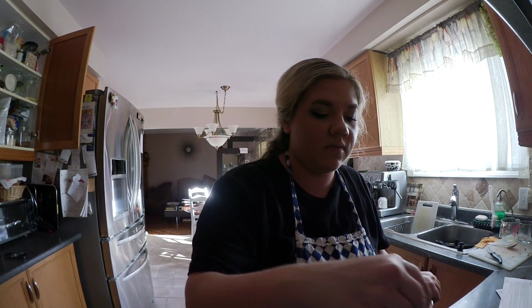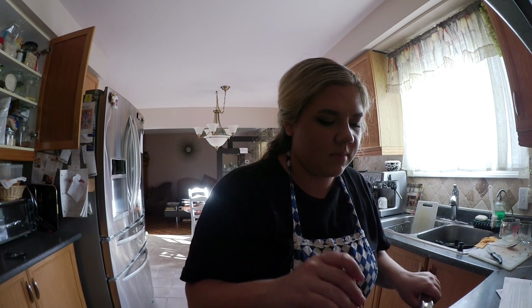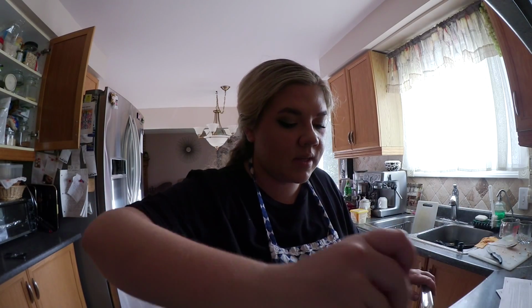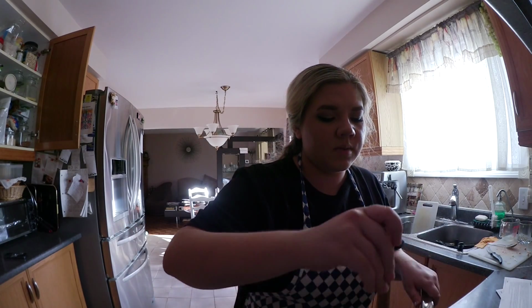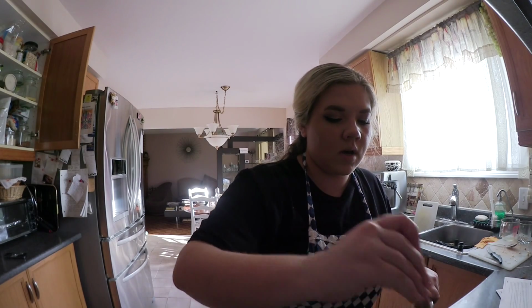I've never done any of these. No, I haven't done the first two recipes. I've done the sweet potato one so many times, which is the next recipe that you will see. But yeah, mixing it in, mixing it in. And this is supposed to make the sauce for the green bean casserole, FYI.